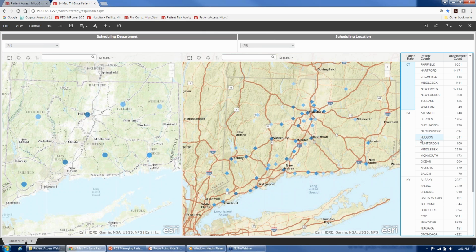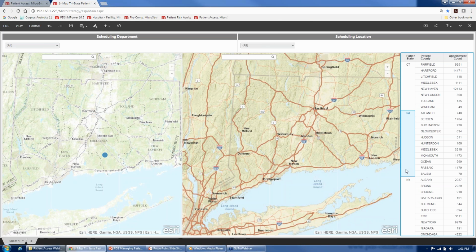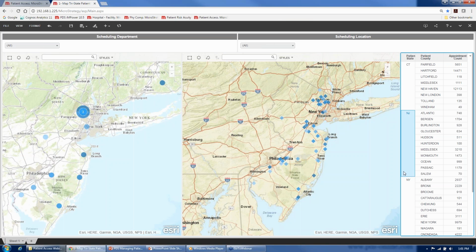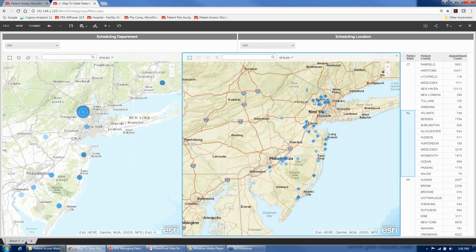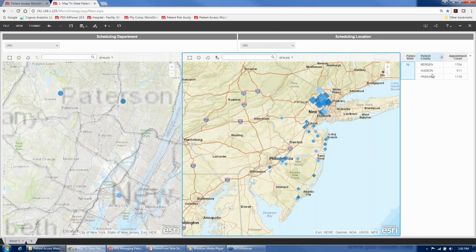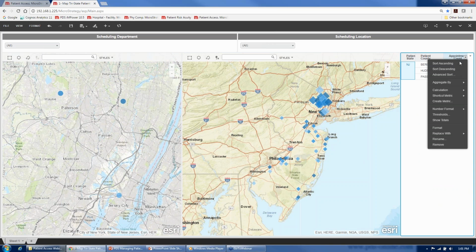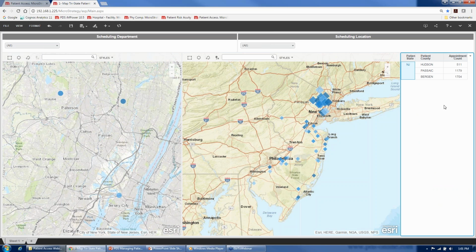In this case, we're using Ursa Maps, a tool from MicroStrategy, where you can very easily point and click. We took patient appointment scheduling data, loaded it through the tri-state area of the Northeast, where we're located, and at the touch of a button, I can point and click and start to see the counties that the patients we're seeing are coming from, or I can even highlight an area and zoom right in and start to see where the bulk of our patients are coming from within a particular region or area. We were able to do this in just a couple hours, which really highlights the power of visualization tools.